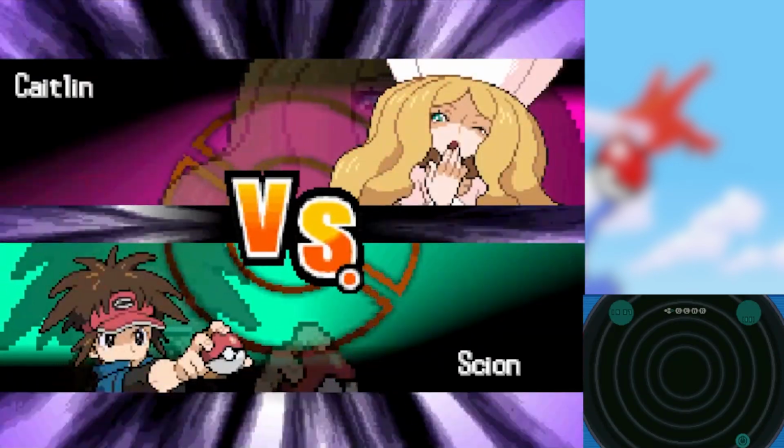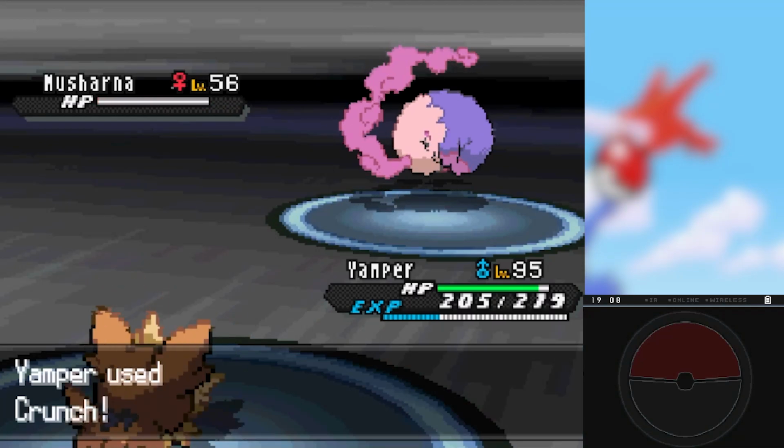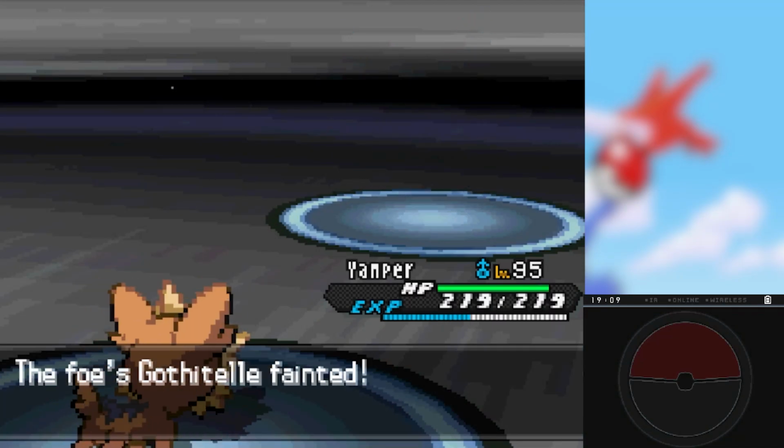Caitlyn, the last Elite Four member, here we go. Remember that thing I did against Chantal? You want to see me do it again?